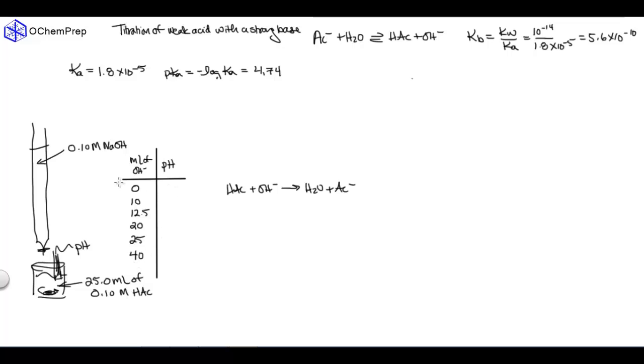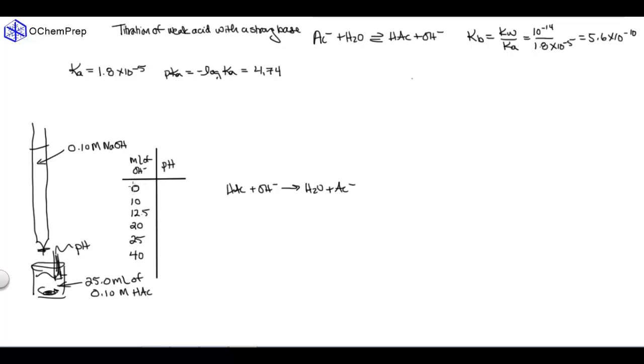As we go down, I'll try to put some notes on the side as we use this. Now, granted, when you set up an experiment like this, you usually measure the pH, not calculate the pH. But we're going to go through this step by step so you understand what's happening as the reaction goes forward. And then once you know what happens as the reaction goes forward, when you actually have reactions that have unknowns, you will be able to solve them. At least that's the idea here. So the first step is to find the pH just as you set up the pH probe into your solution of acetic acid.